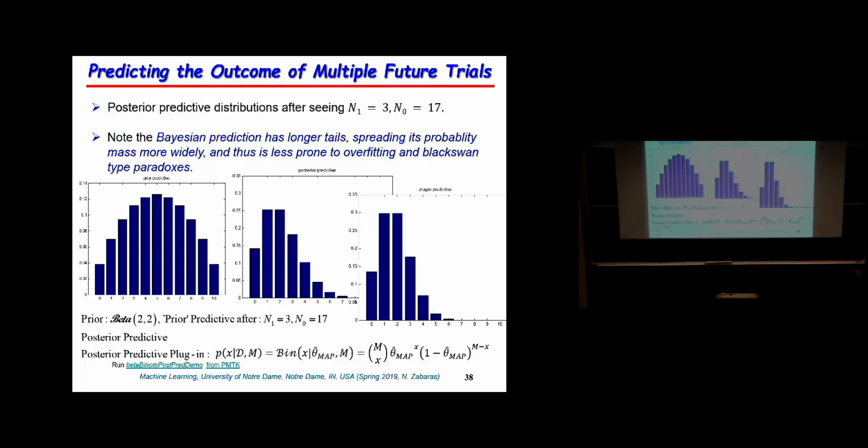So the idea is you say that with lots of data, the posterior will be a delta function around theta MAP, and effectively, if you want to do predictions, it's like using your likelihood, but for the parameter, you're going to put the MAP estimate of the parameters. So what you see on this little toy example, we suppose we have collected 3 heads and 17 tails, starting with a prior that looks like a Beta(2, 2), and then we want to predict the probability that in the next m tosses of the coin I will have x heads. So the posterior plug-in approximation is basically using the likelihood model, which is a multinomial distribution, where instead of theta, I'm going to plug in the MAP estimate of theta.